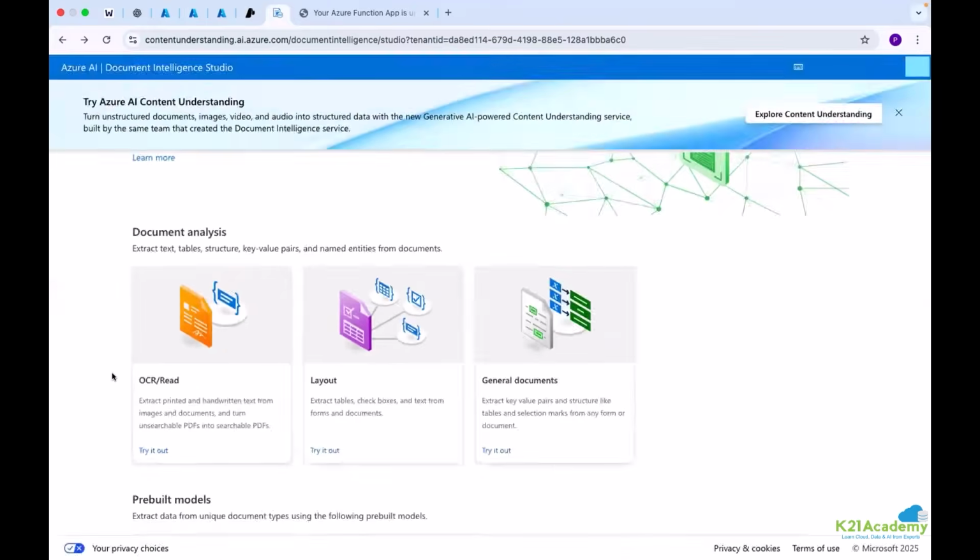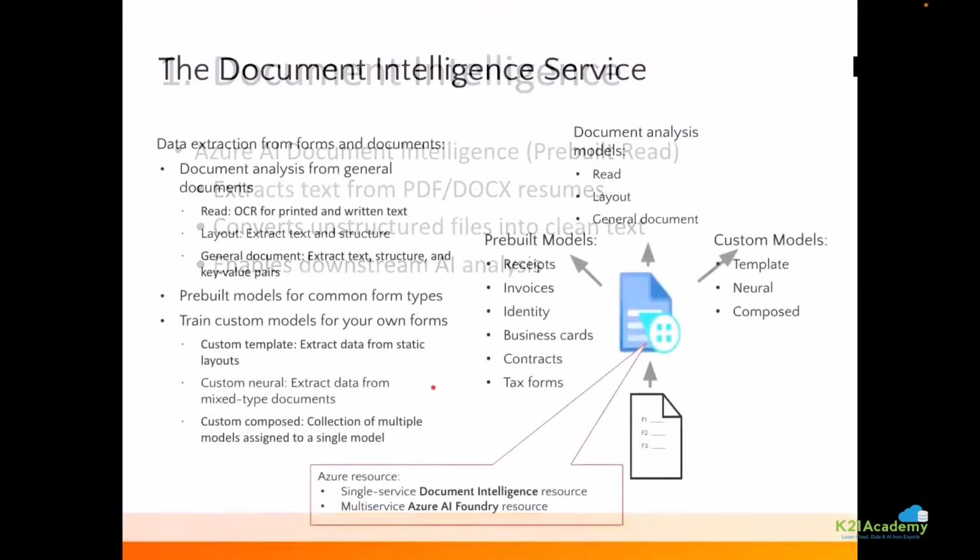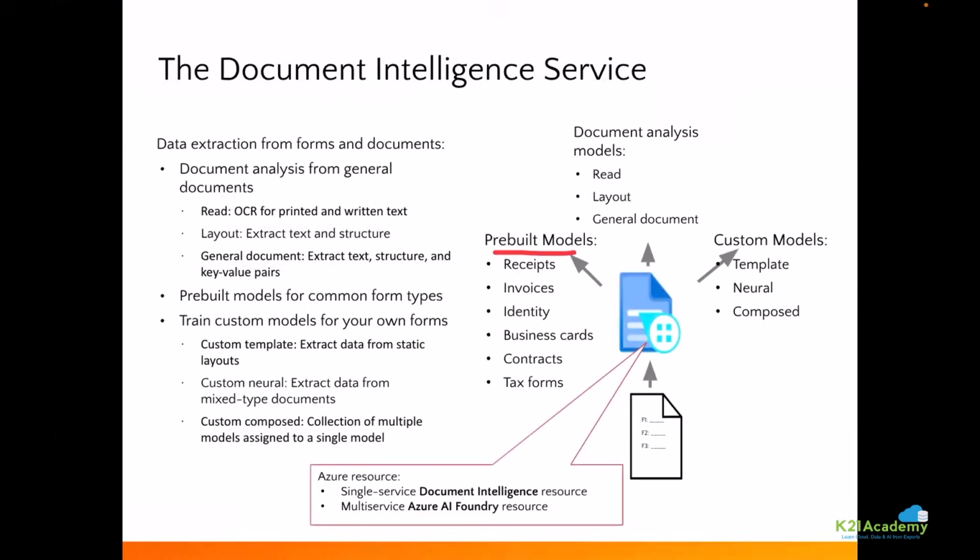more detail. Even right now, what we have covered, we discussed all these three types: pre-built models, doc analysis model, and the custom model. Just now, I showed you all three types. In this, right now, we are talking about this read, or you can say OCR model. But apart from that, we have layout or general document. These are pre-trained models.